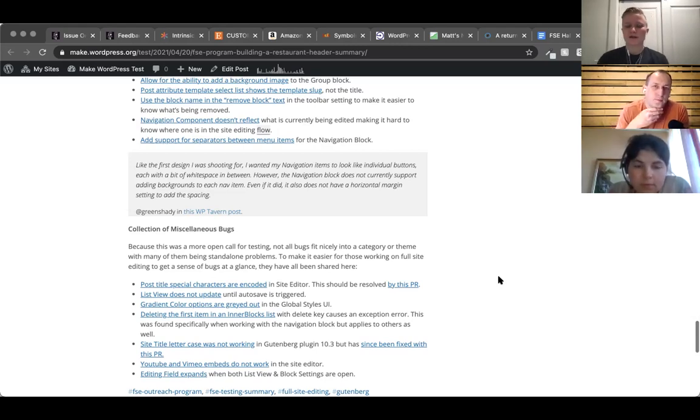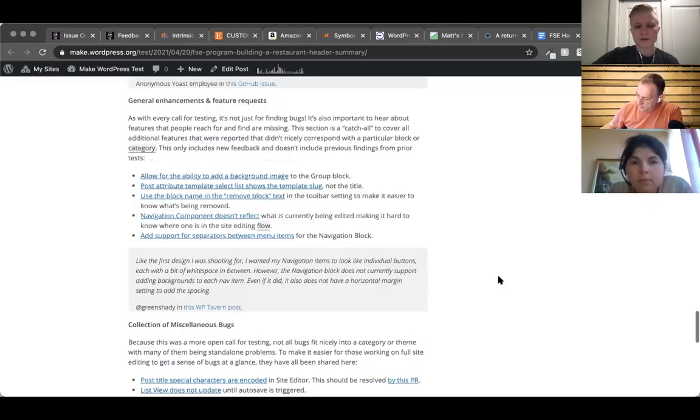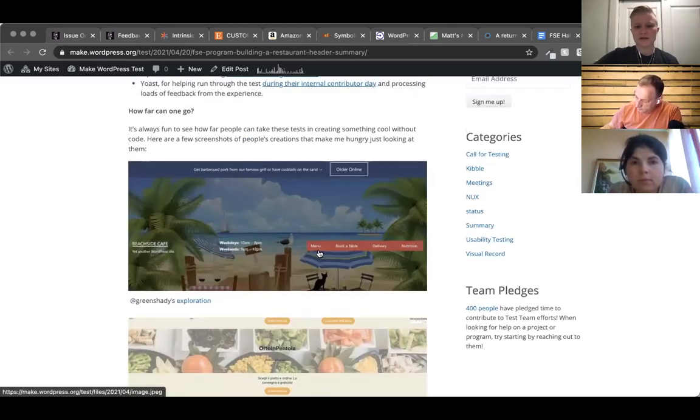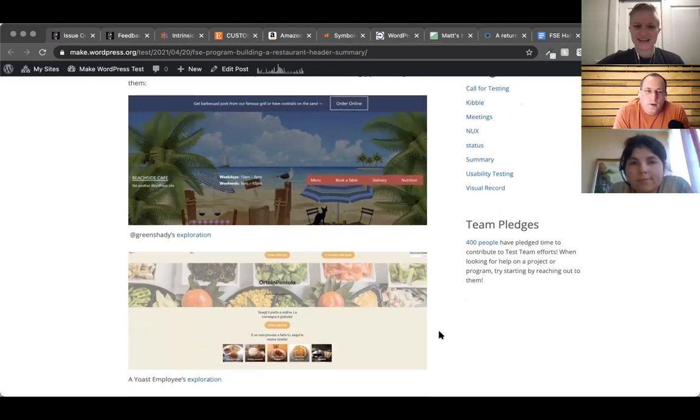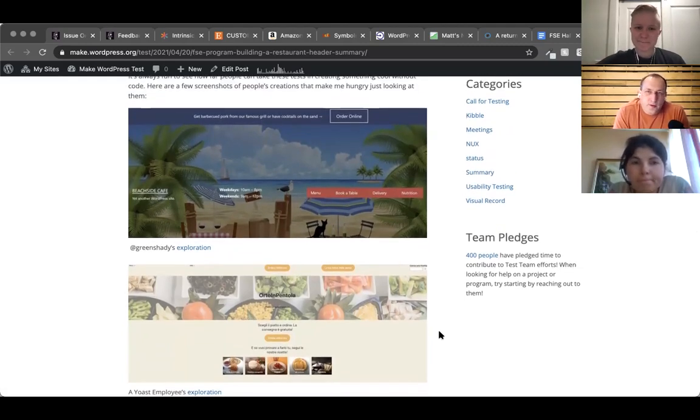I am curious about the navigation block because this test was very simple. You didn't have any submenu items. When I was coming up with the test for this round, I originally wanted submenu items, like a dinner menu, lunch menu and online menu. But it was a pretty clunky experience, so I didn't want to make it part of the test just yet. Hopefully that will be improved. I think in 10.6 we'll get both a responsive menu for the navigation block and improvements to the submenus, the hamburger menu ticket.